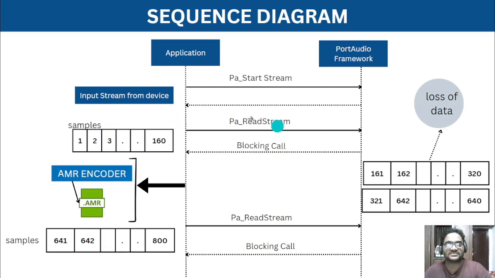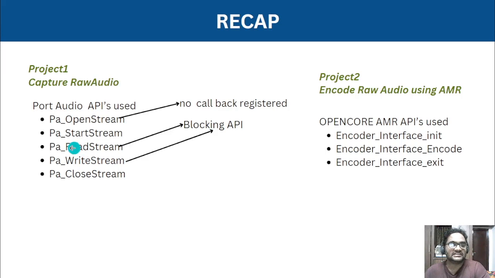Data is about to arrive, the stream is open. Once you start, it is open and data is coming here, and once you call this particular API, read stream, it continuously reads from this stream immediately. As per this spec, we'll first read the first 160 samples. As I mentioned in the previous slide, this read stream is a blocking API.